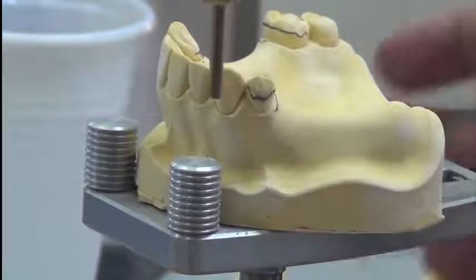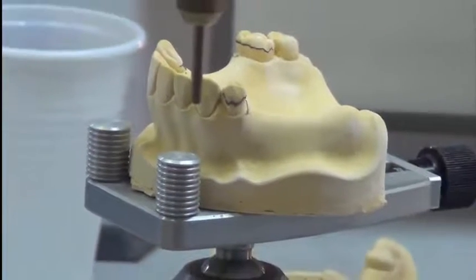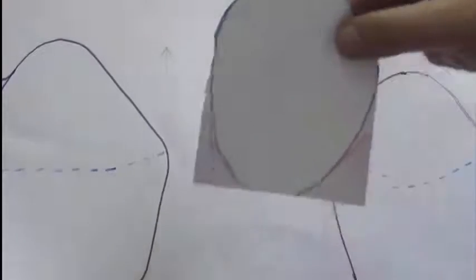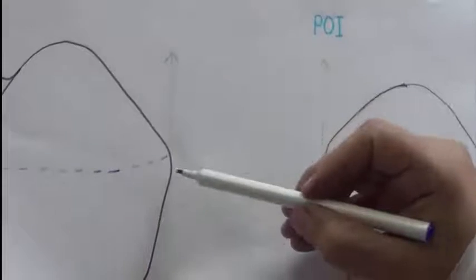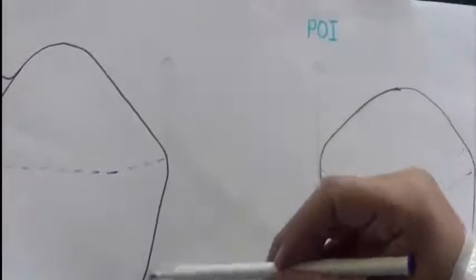Okay? The second step we do is blocking undercuts. We need that partial denture, which is solid, to come in and out easily. We don't want any acryl going into these areas. They will prevent it from going in and out. So how do I make sure I don't go in these areas? Before putting in acrylic, and before even wire bending, we block these areas by plaster.